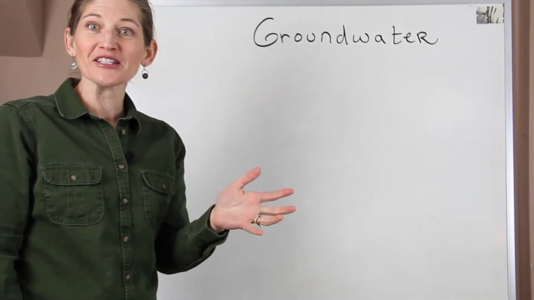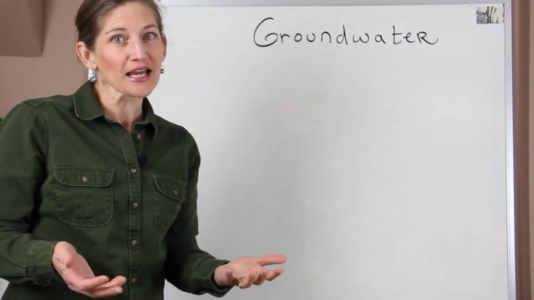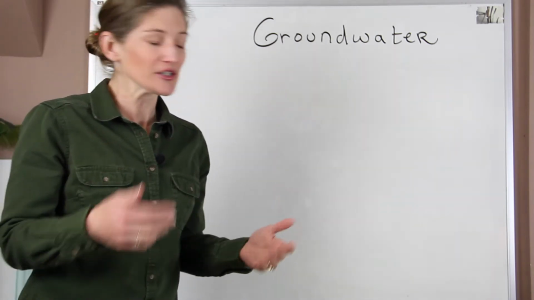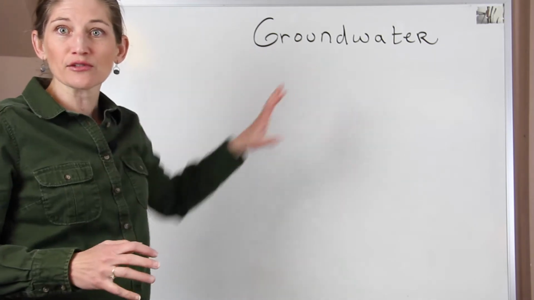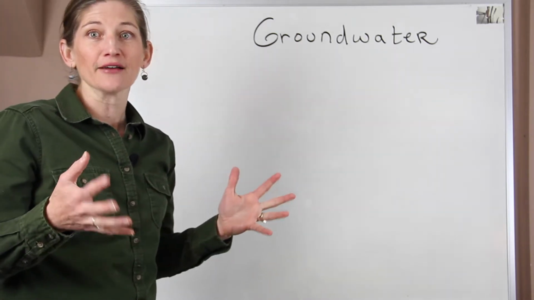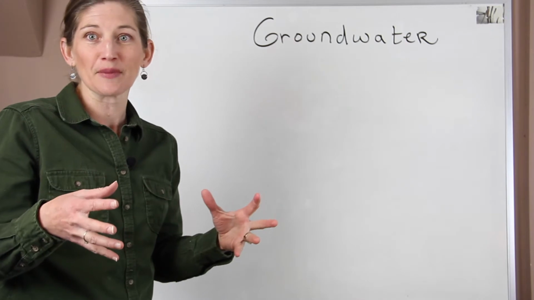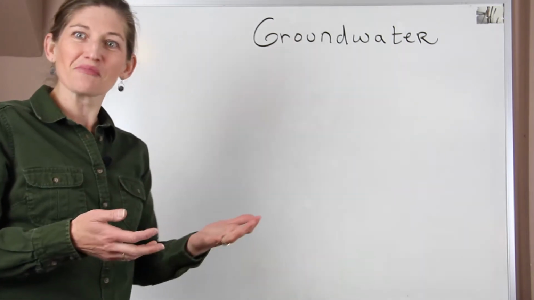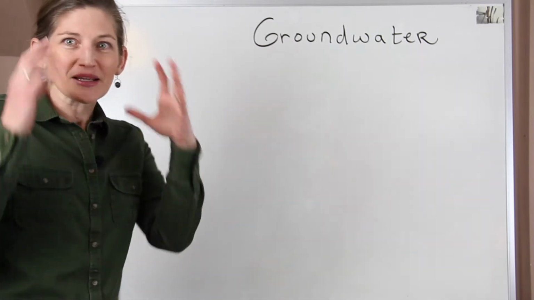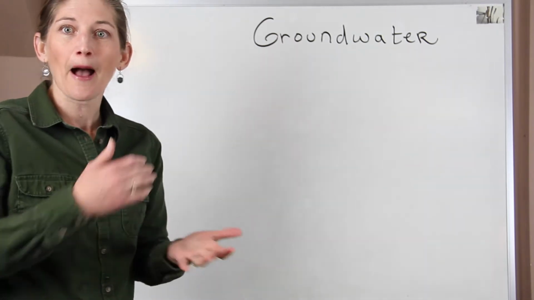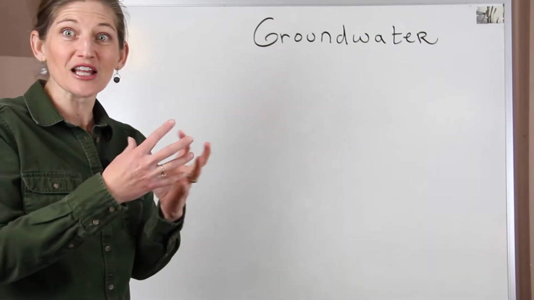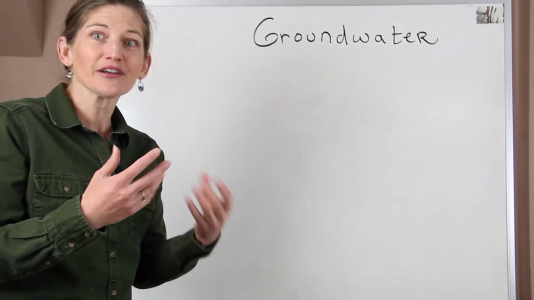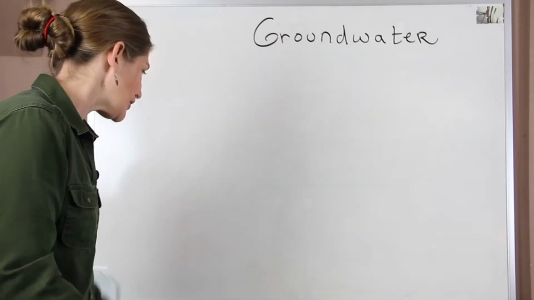All right, today we're going to be talking about groundwater and the different types of water tables or aquifers that we see under the Earth's surface. So groundwater just refers to any water that we have stored within the open spaces or pores of our bedrock. It might be a little bit surprising to think about rocks because we think of them as solid things, but we actually find out that there is a lot of open space inside them, and that open space stores air and it stores water down below the Earth's surface.